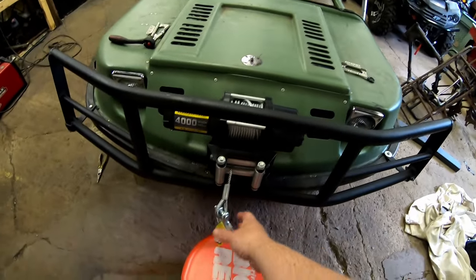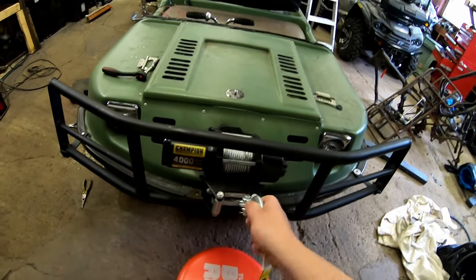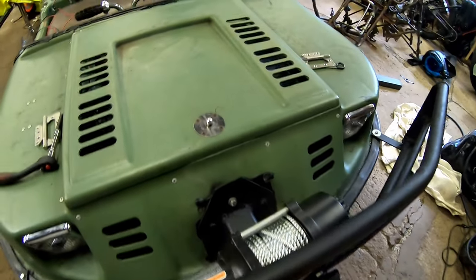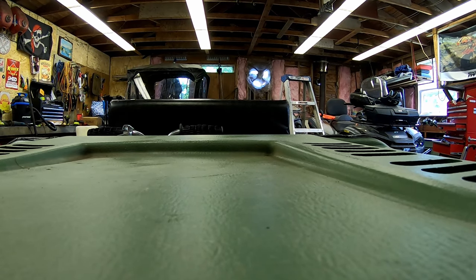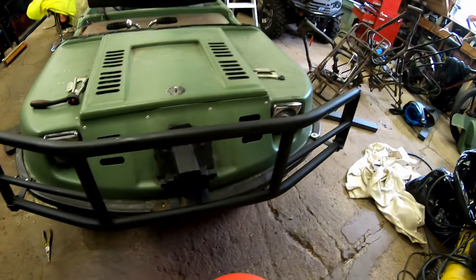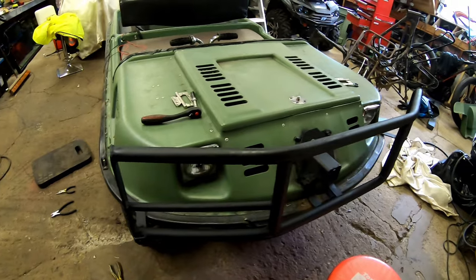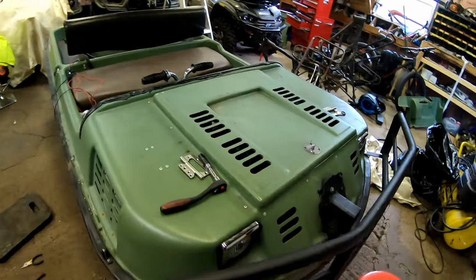Now keep in mind, this winch is fully removable, so you can just pull on it. See now if I can do this without beating up the paint job. One second now, I'll lay you guys down. So as you can see, the winch is fully removable. This bumper is basically a bumper made out of scrap metal, painted up.